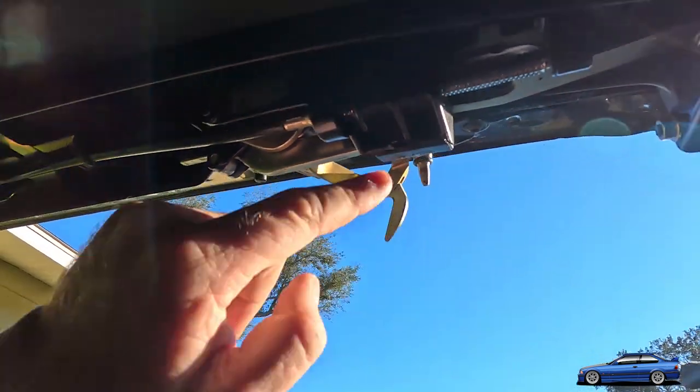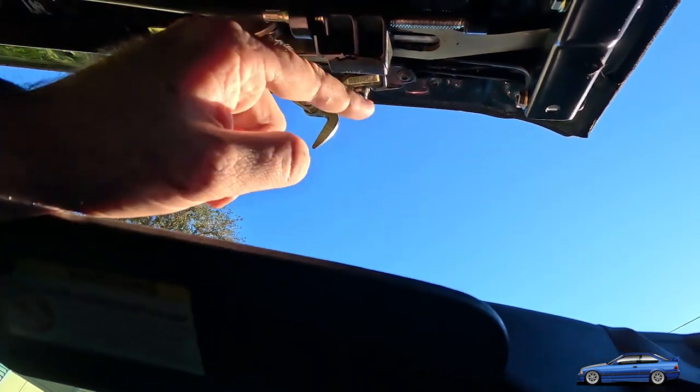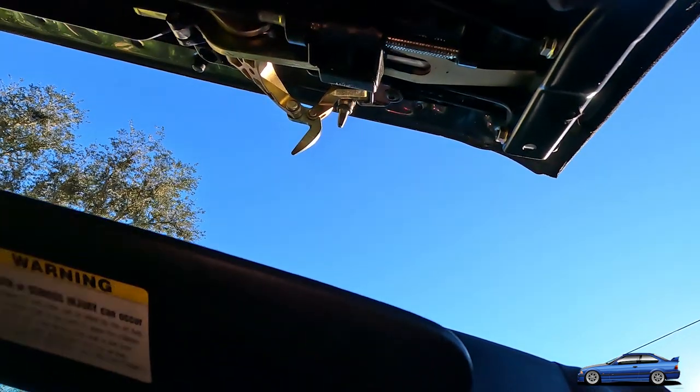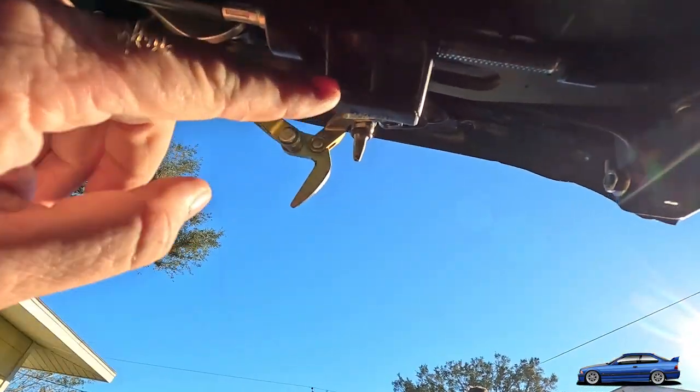That's gonna suck to fix because there's no meat to drill into here. So that one's gonna suck to fix. It's probably just wedged in there, that's why it's like that. So fantastic. Let me realign this one too. All right, so now I just realigned that piece there.